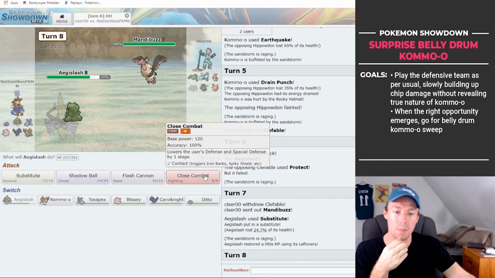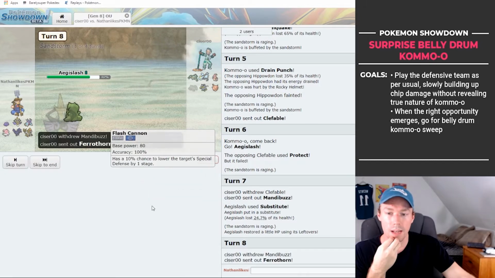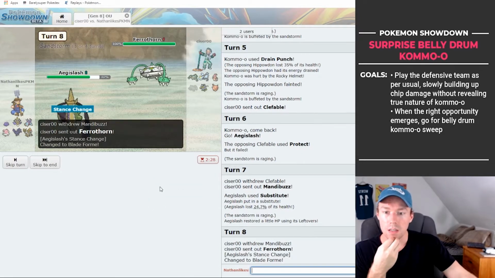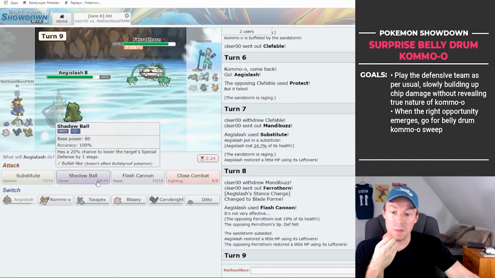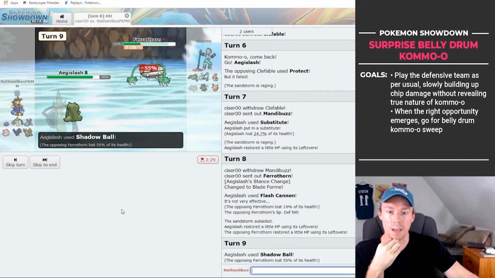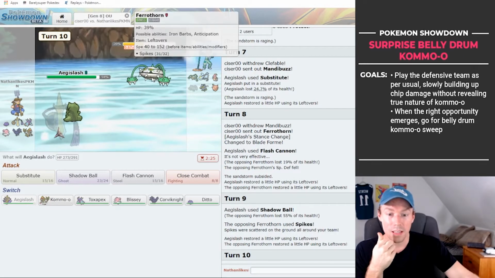This set is a Close Combat set too. Man, whoever made this is wild. I'll Flash Cannon, kind of speculatively. See how much this does. 19%. We get a Special Defense drop, so I'm definitely going to Shadow Ball. Probably a 2-hit KO from this range. Absolutely. They're going to go for Spikes. Seems a little bit greedy to me.